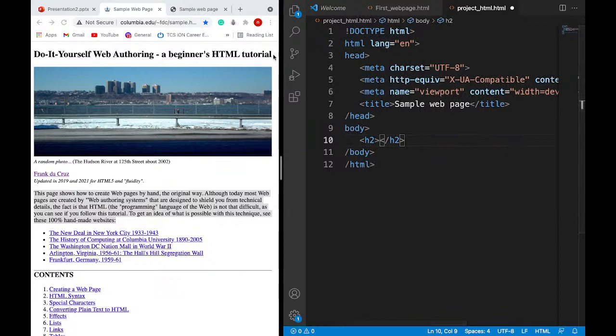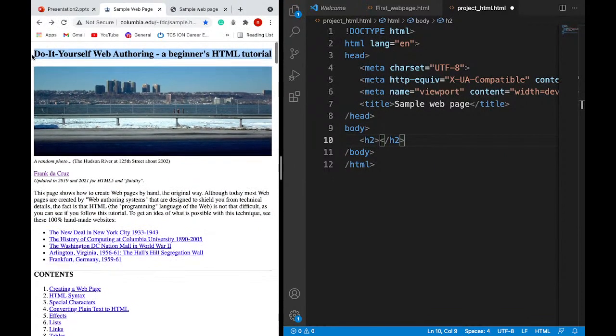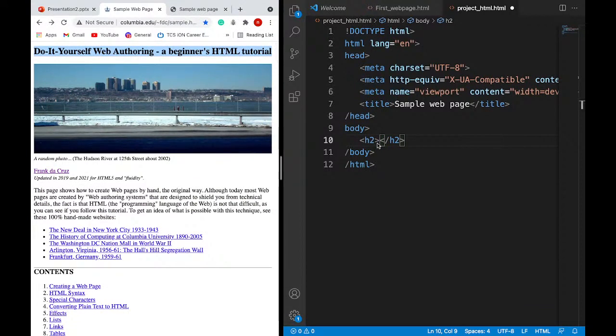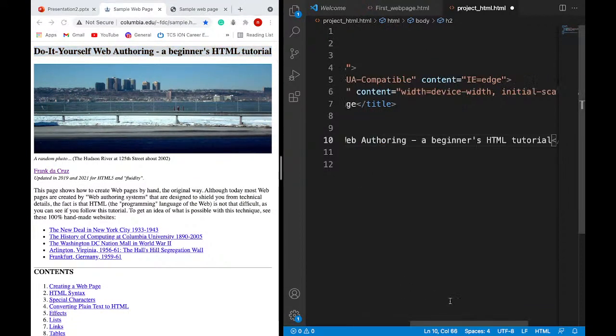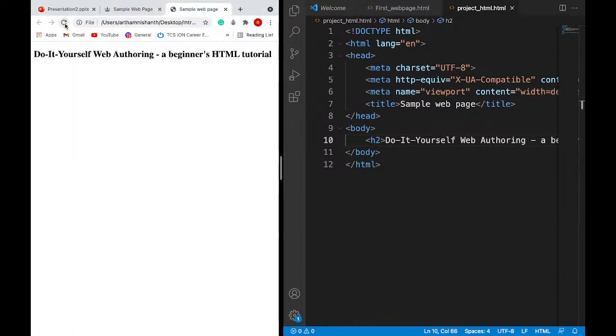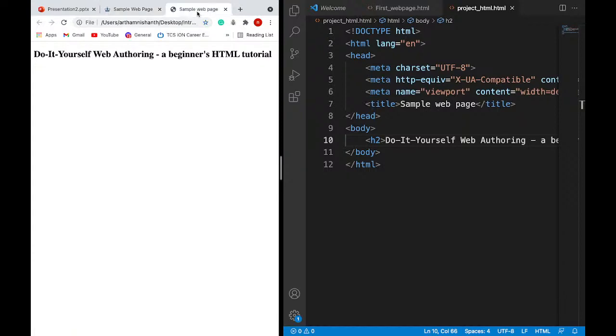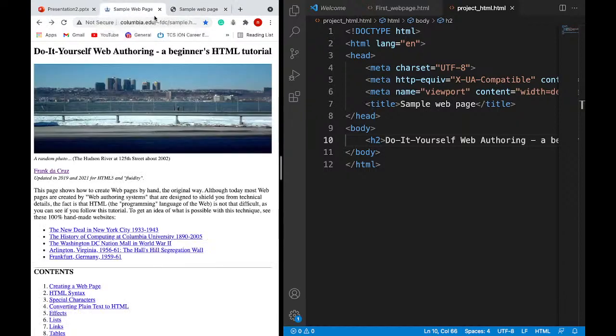I copy this text and save this file. Yes, the size is almost the same, you see. So this belongs to an H2 header tag.